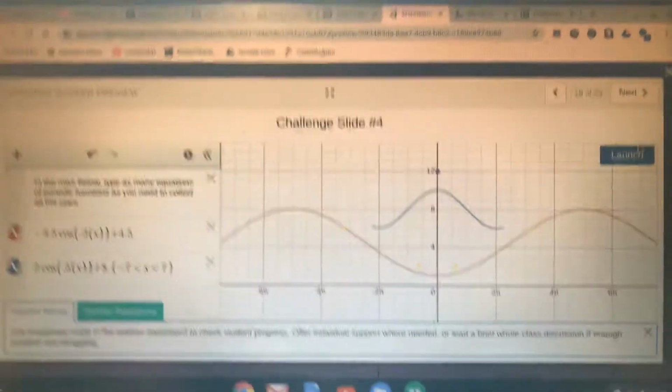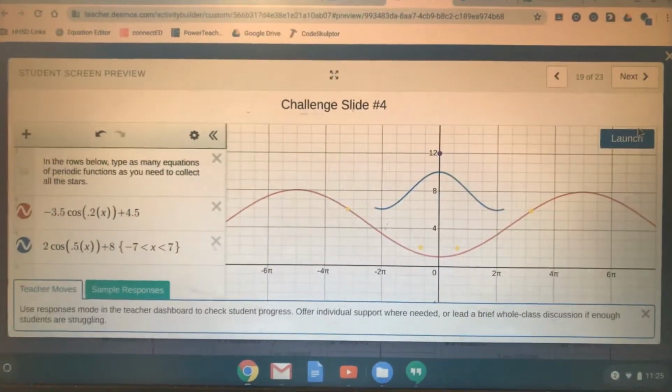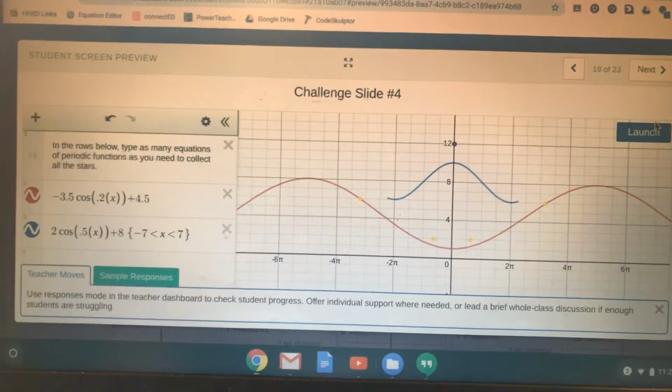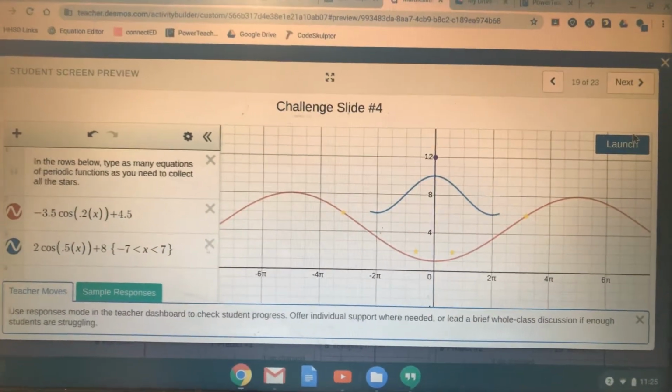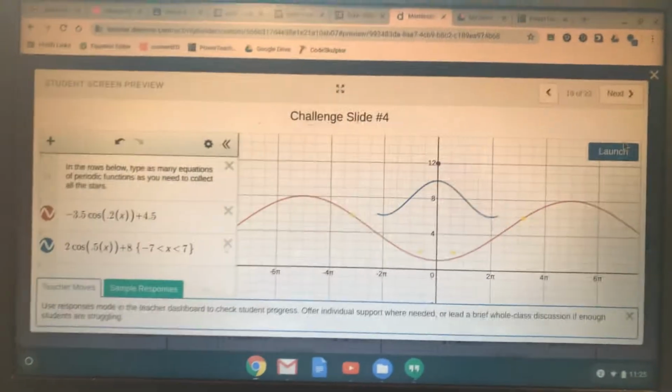So I'll check to see how much work you put in, just because I have all that info from Desmos. And that'll be how I determine whether you actually get a good grade on it or not. It's not if you completed everything perfectly.